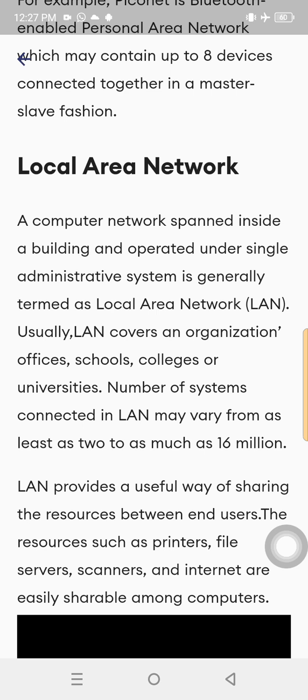This one is somewhat larger. It's not large, but it is beyond, more than a personal network. That's why we arrange these things accordingly.